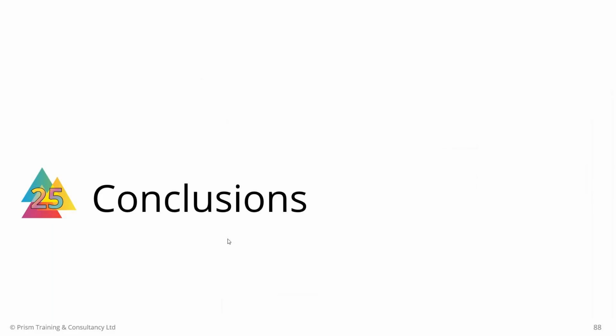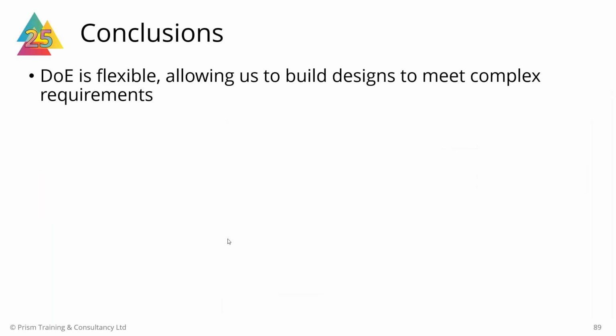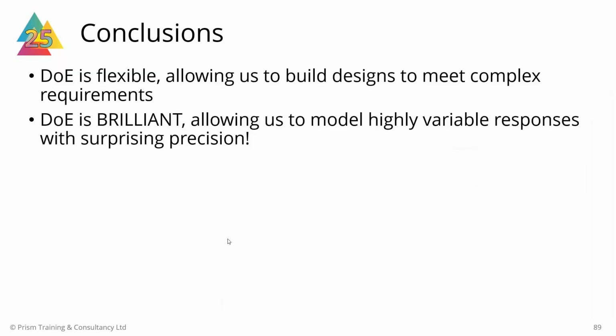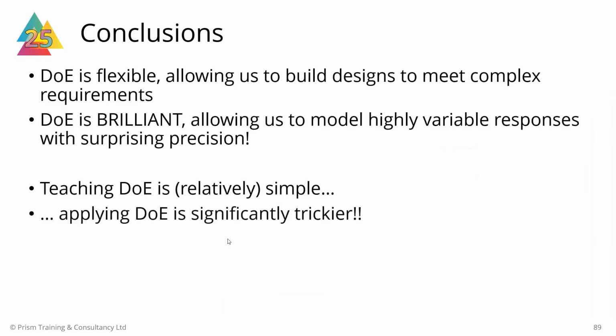To conclude, because I'm running late and I do apologize, DOE allowed me to do a very complex study that would otherwise have been utterly impossible for me. It gave me all the tools I needed to explore the coffee descriptors combined with the process factors, allowing me to really get every last drop of goodness out of my coffee beans. It was genuinely surprisingly good in terms of how predictive the models were that Design Expert gave me. And what I learned doing all this is that actually teaching DOE is pretty straightforward. The hard part turns out to be the science. Who knew?